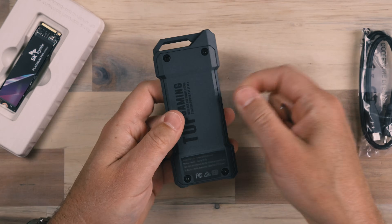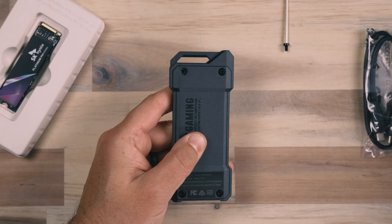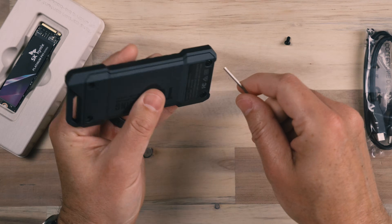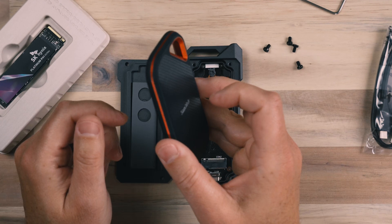Let's open up this enclosure — it's got four screws on the back. I like the design; it looks rugged. I feel like if I dropped this or it got banged around in my bag, it's not going to be a problem. You can see this one has scuffs and scratches all over it — it's just been in my backpack. If I found myself on site doing a lot of work outdoors, or passing this SSD to other people like a video editor, I may want something more durable. You could buy prebuilt SSDs that are tougher, but you're not going to be able to upgrade them like you can with this device.